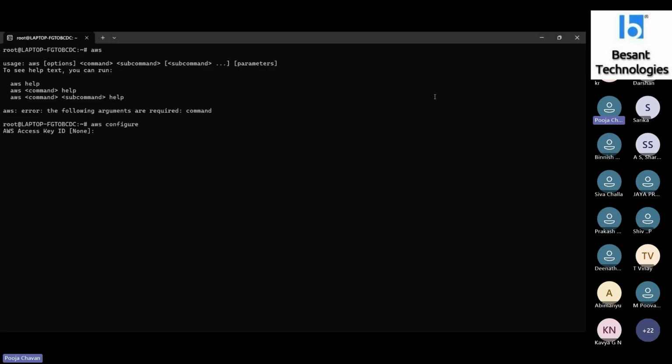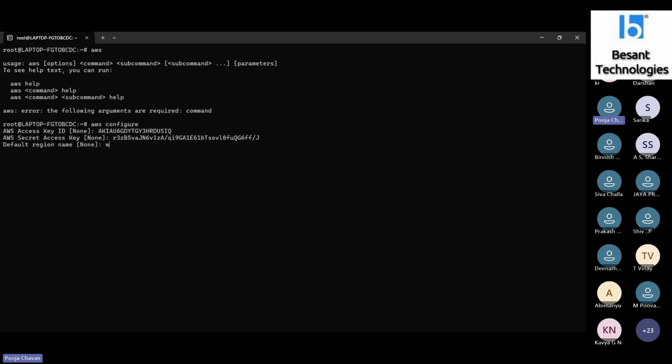One minute. So this is the access key ID, and another key is the secret key, which I'll give here.